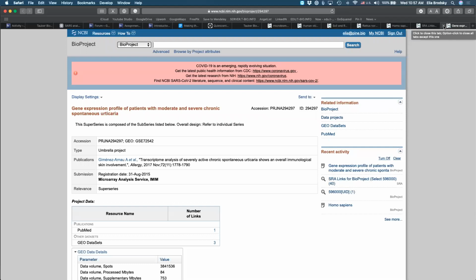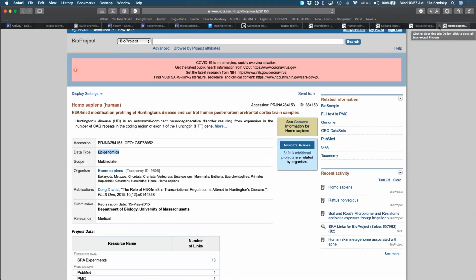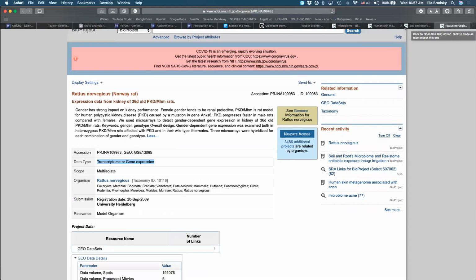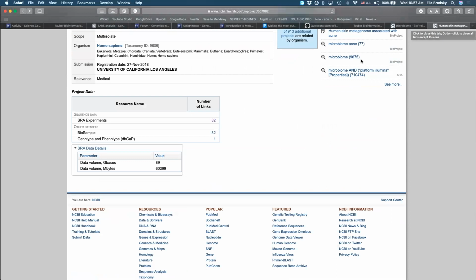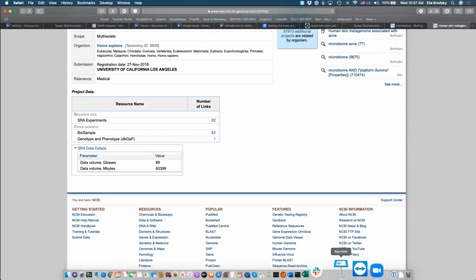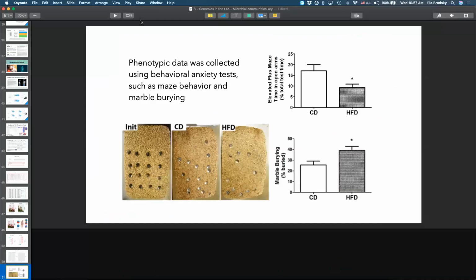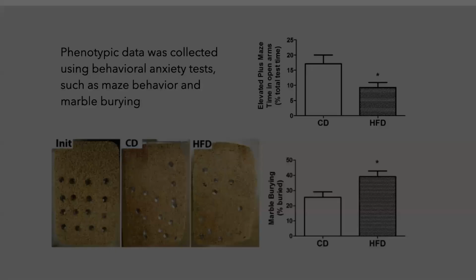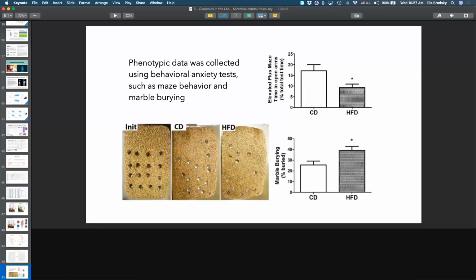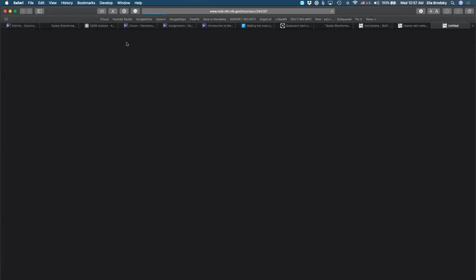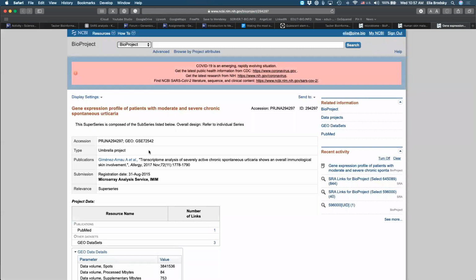Okay, so let's say if you were interested to use this data, you would want to take a look at all the samples available and start determining what to do with them, right? Okay, so for those of you that are still searching, I hope this experience provides you with some insight into what else is out there. You could potentially use some of these data sets for your project. Okay, let's just quickly check Parimala, and that would be the last one. Okay, umbrella. So this is transcriptome analysis.